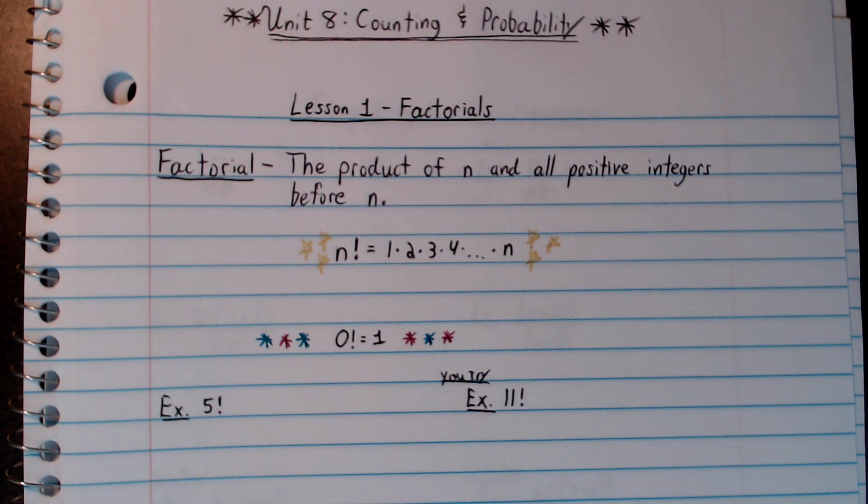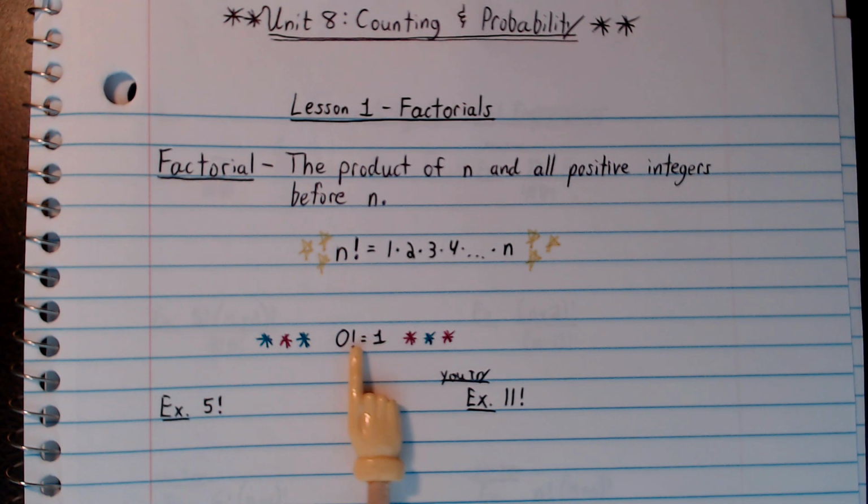Okay? But there's one thing down here that we're going to make a note of, and it's that 0 factorial is not 0, but in fact it's 1. And this has to do with something called set theory, and it allows us to do a lot of work with this. If we had 0 factorial equal to 0, we couldn't do any kind of division. Plus, it has to do with the fact that even an empty set, a set with nothing in it, is still considered to be a set. So that's why they say that 0 factorial is equal to 1.